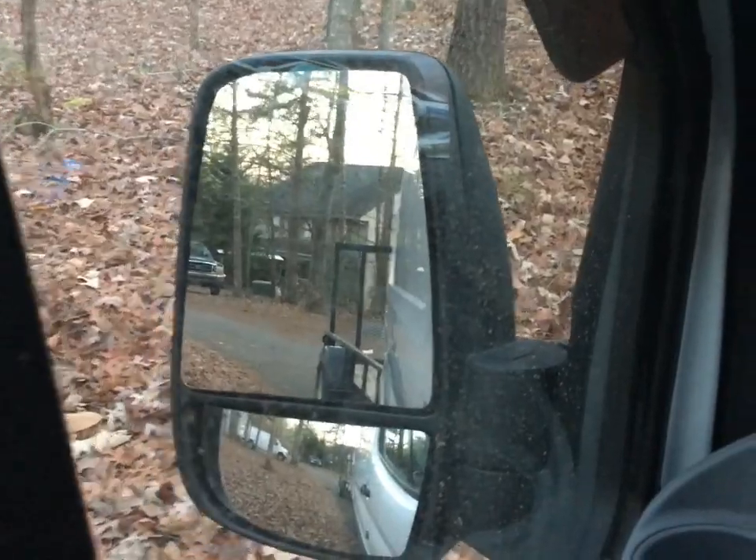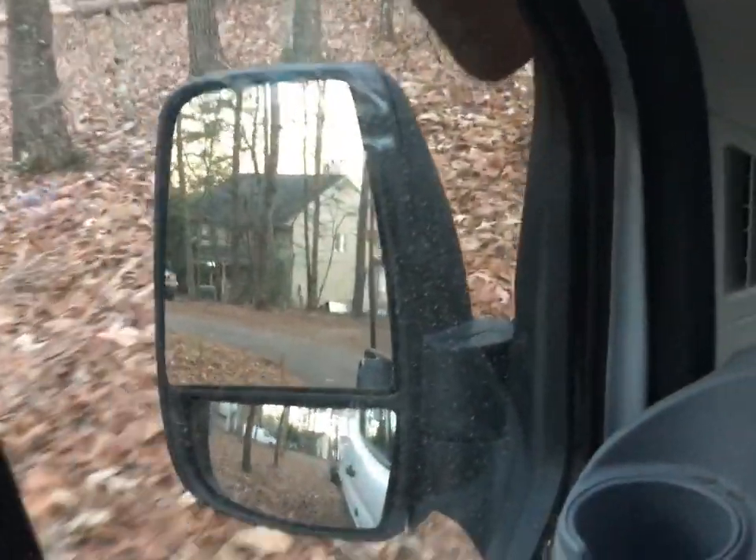It's early morning and I'm making a morning panel run — got the trailer in tow. Sometimes you just can't get everything at once. One of the hardest things getting your start as a solar company or doing a DIY job is always going to be panels. I just got a location where I can receive panels and I have a tractor with forks.